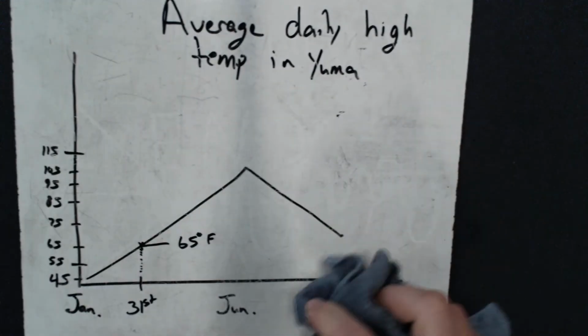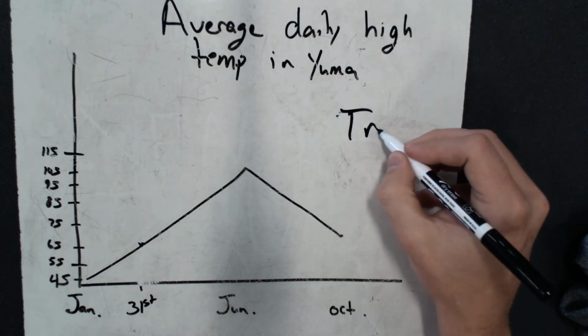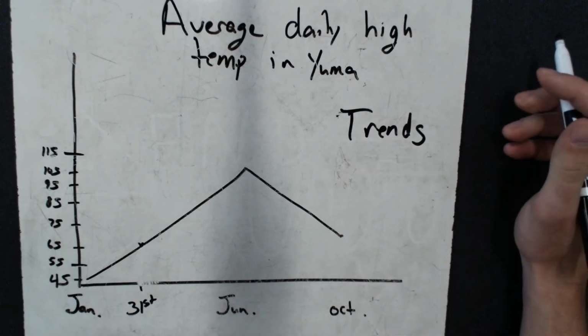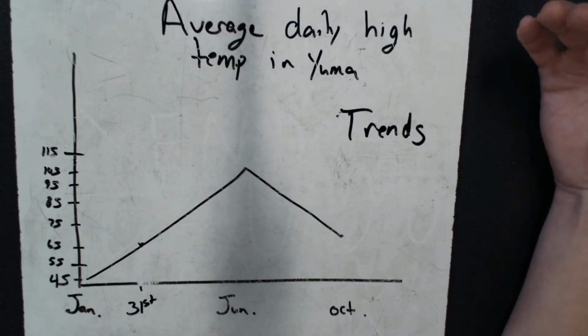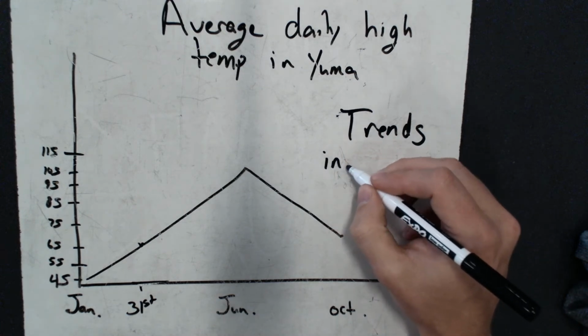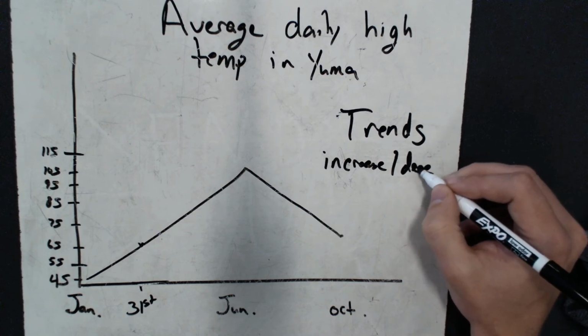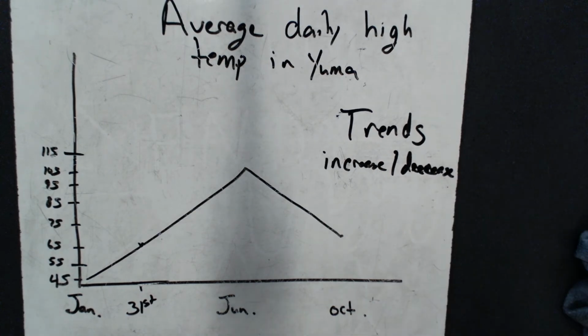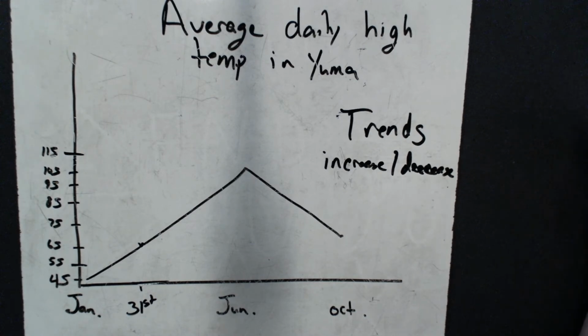Now, the second type of question that you will probably encounter involves something called trends. A trending question is going to ask you the general direction that your data is going. This is typically where you are going to see words like increase and decrease. As long as you make sure that you are identifying the correct parts of the graph, these questions can be done very quickly because you don't need to find specific information. You are just finding the general trend in things.